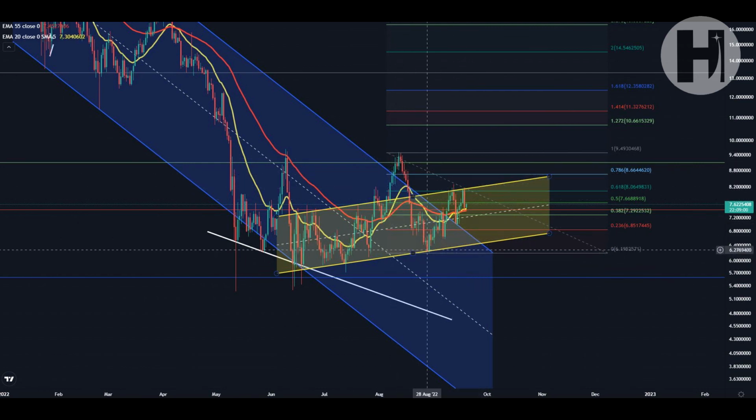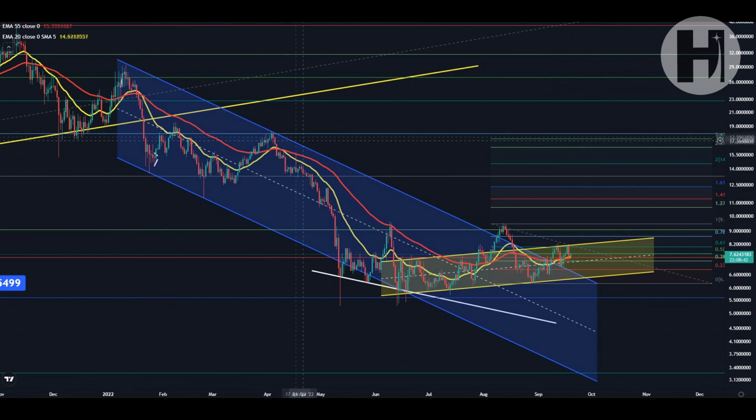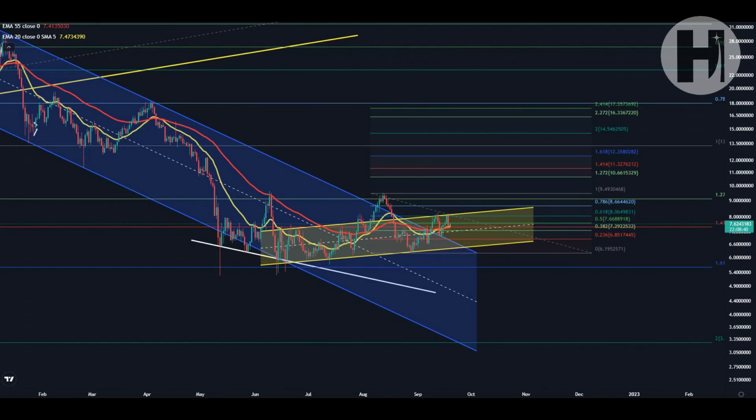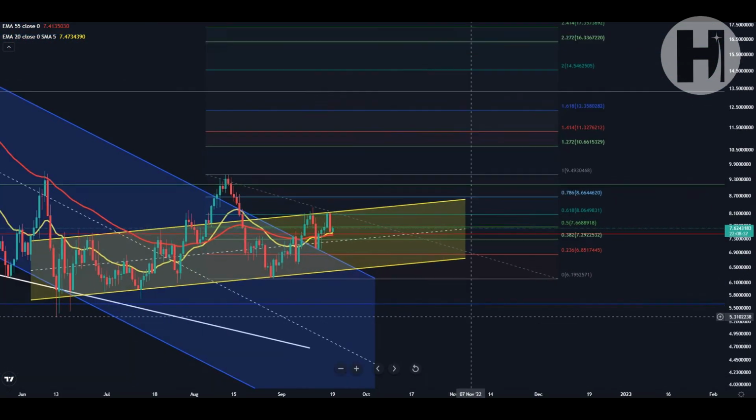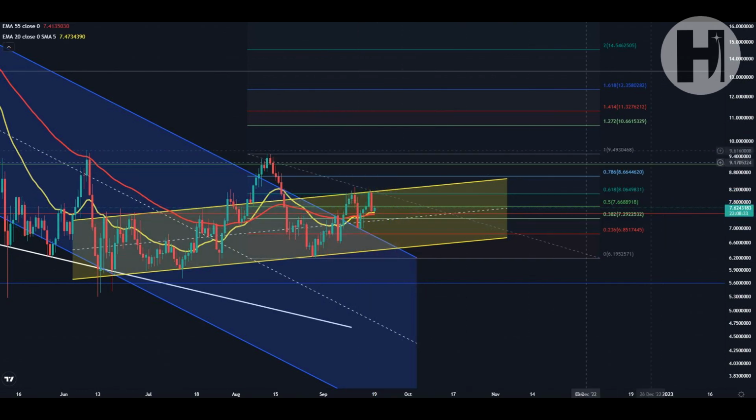As you can see, we did retest the bottom of the channel here at the end of August. And essentially what we did over here after hitting the resistance of the yellow channel again is we came back down to the previous resistance of the blue channel. As you can see, the blue channel has been rejecting us at this resistance, right? And we came back and we retested it as support. And from there, we had a move to the upside of around 16%. So as you can see from there, we're dumping back down to the 20 EMA.